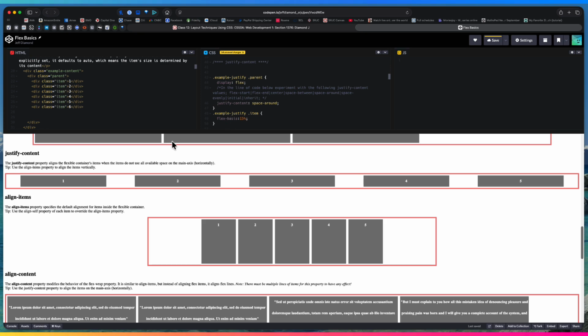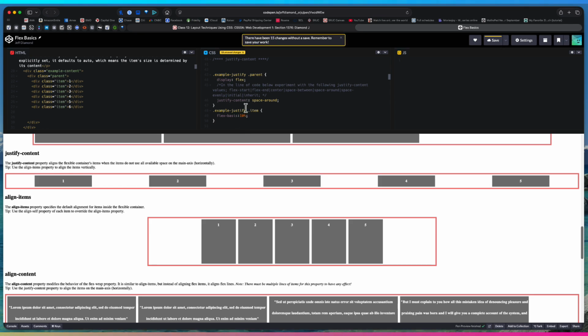parent level. And you can see the flex basis here is set to 15%. That's showing you what kind of spacing you're going to see in the size of each of the items. And then the spacing around each of those items is going to be set at the parent level.